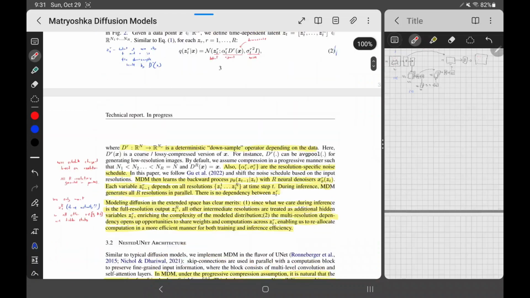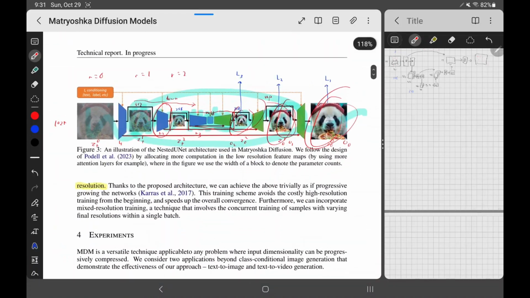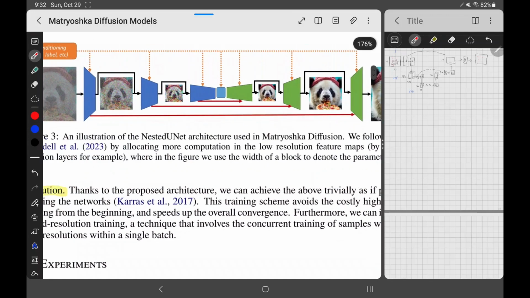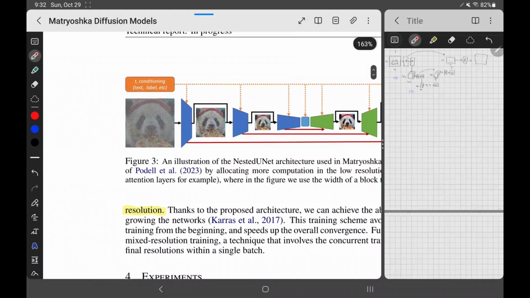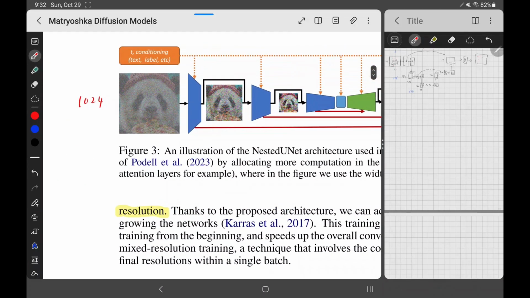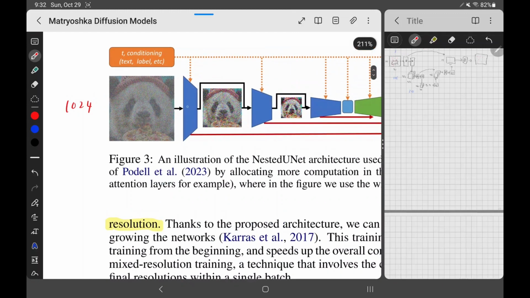Now, if we look down here, let me erase all of this. So if we look down here, this is our UNet. Basically, if we have an image of size 1024, let's follow the path it takes. So this would be a downsampling block. You send it through a downsampling block, and then through another downsampling block.